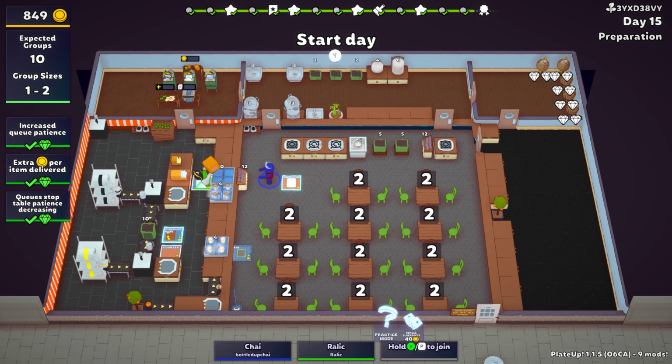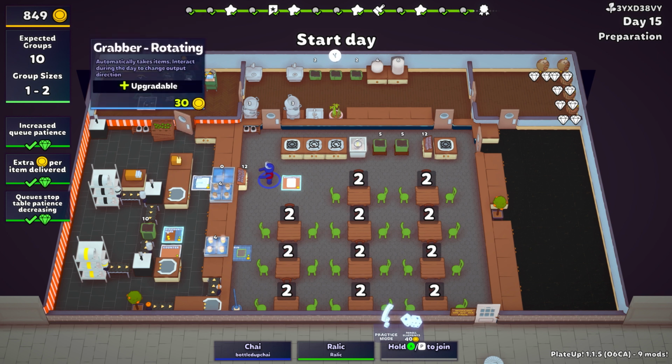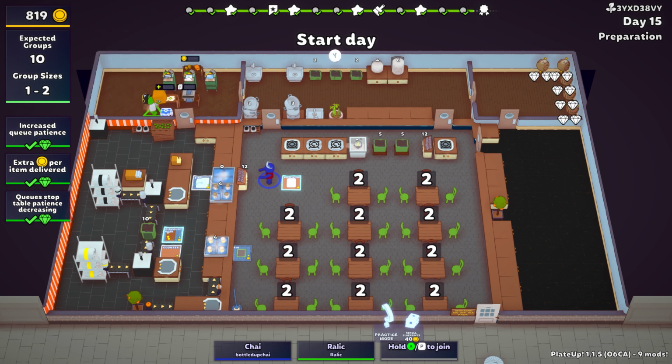So what are we doing next? Bottles and cans, and then we're going to work on adding the additions to the cans and bottles. Yep. I would like a mixer.